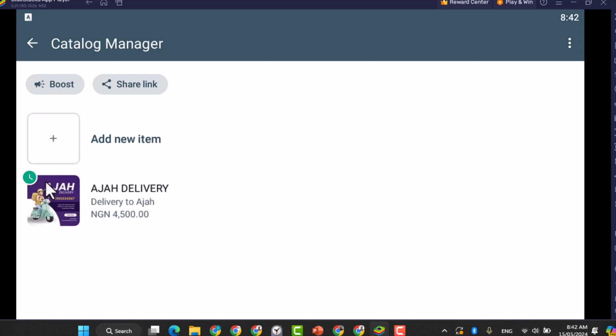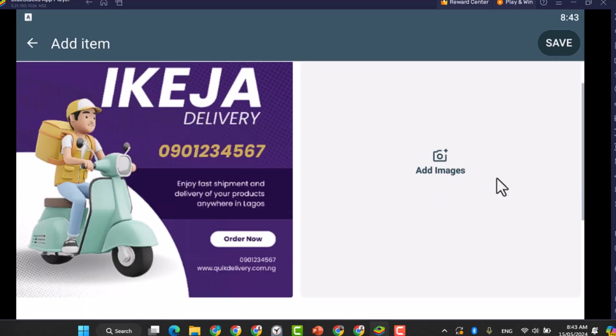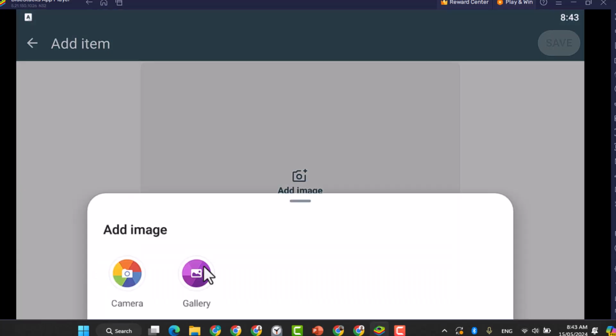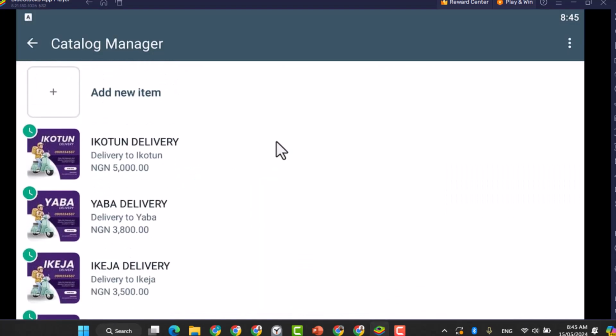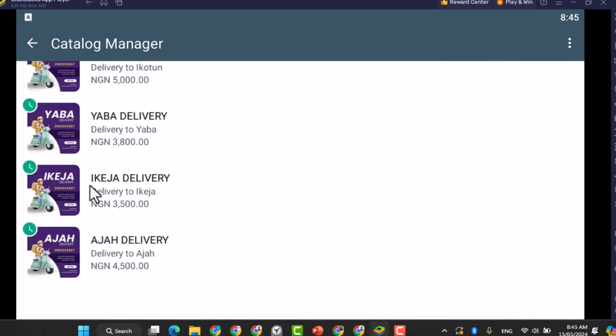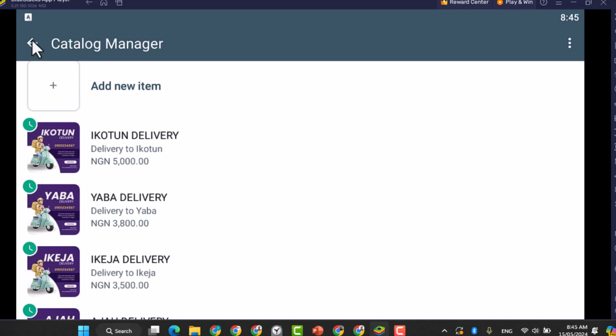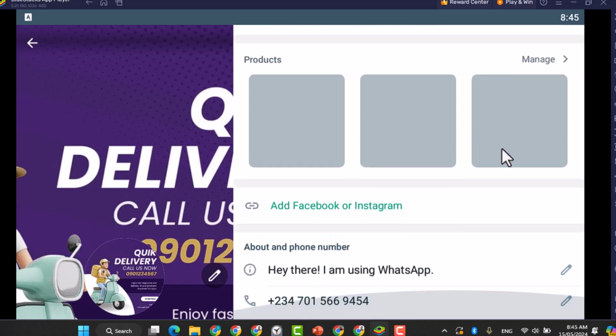This icon means that WhatsApp will have to approve your product. So after maybe 24 hours, they are going to approve it. So we'll do the same thing for other locations. So now I'm done with all the 4 setups. Once we are done with the setup, after about 24 hours, we should have it approved. So we'll be able to see everything here too.